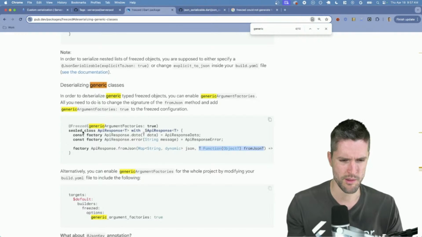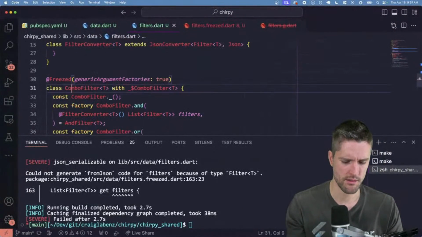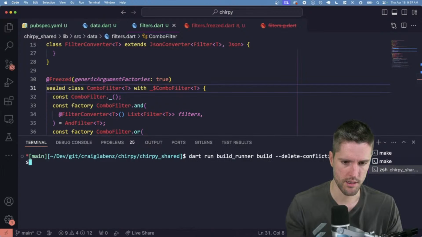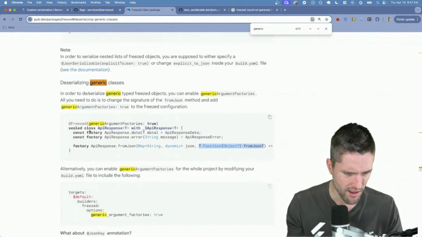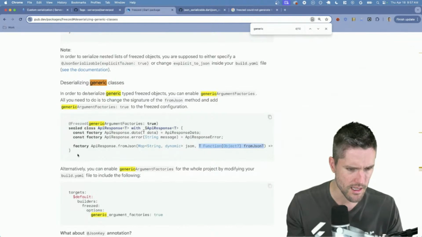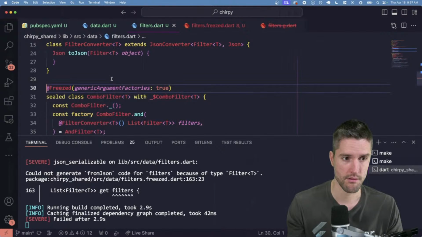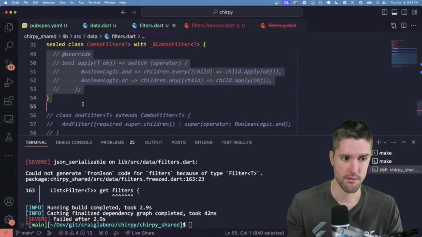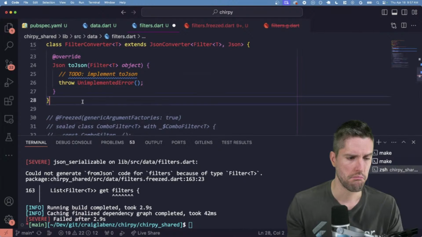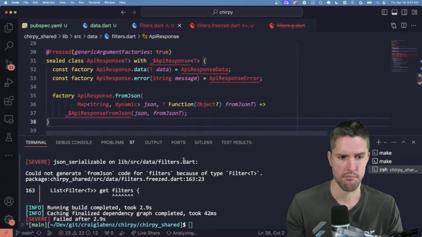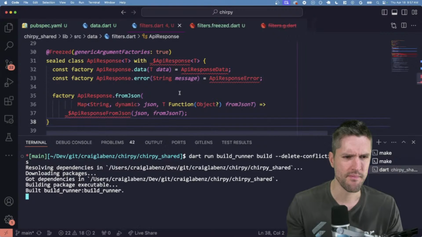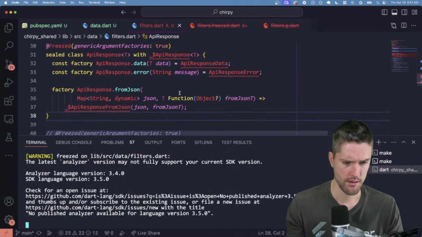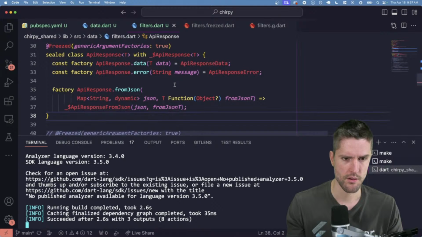I don't want it to be a sealed class. Actually, no, it could be a sealed class. I don't know if that's going to do it, but we'll find out. Okay. Like, actually, can I just copy literally all of this code in, and does it work? Does this work? Yes, works.